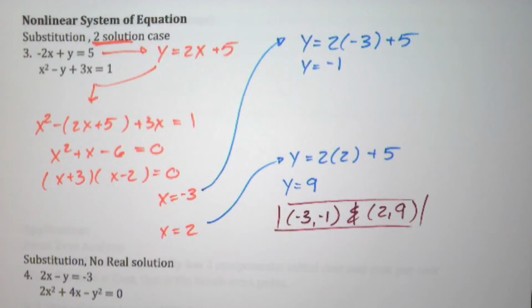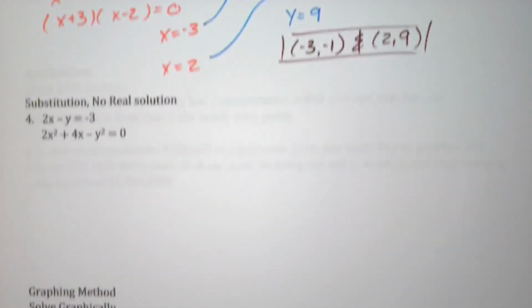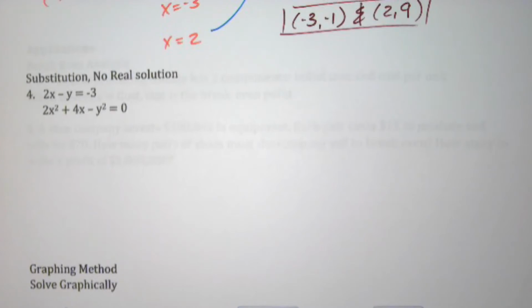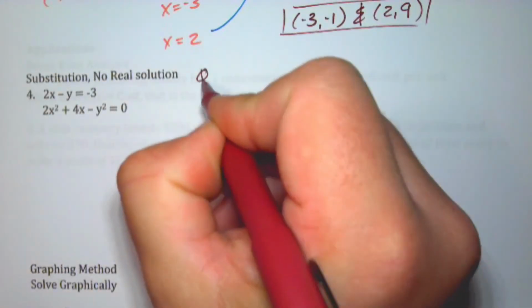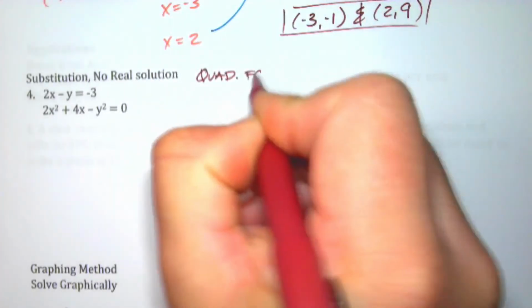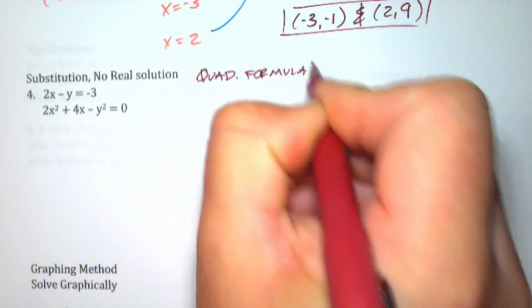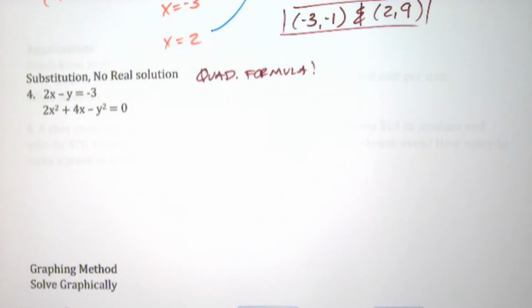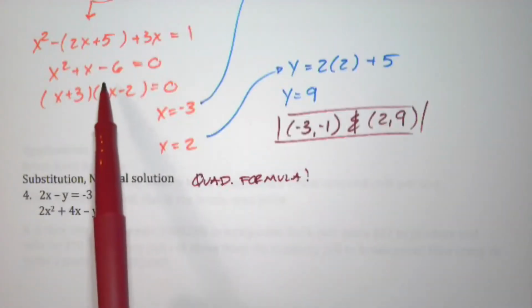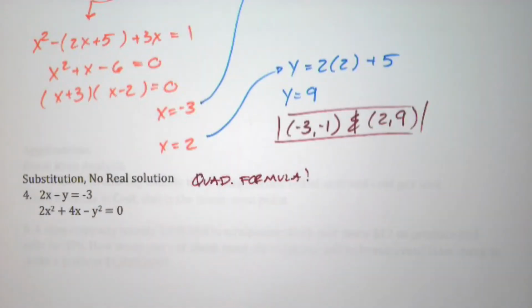Now you're going to do something extremely similar to number 4. I will give you the hint for number 4. It's not factorable, so you will use quadratic formula here. So my hint to you for number 4 is towards the end, when we get about this point, instead of factoring, you'll use quadratic formula, and that's where we can really talk about this idea of no real solution versus just no solution at all.